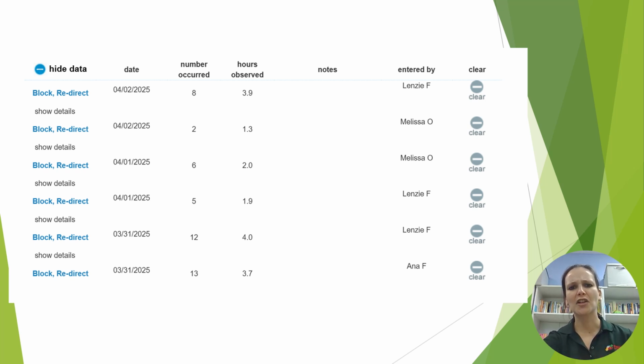And then it has the clear option. So those should not show up for parents. And that's going to be like myself when I go in and view the data. That gives me an option to ever delete data if need be, if there was an error or something like that. But parents, please know, like I said, you shouldn't have access to it, but if you do, please do not delete the data if it isn't there.